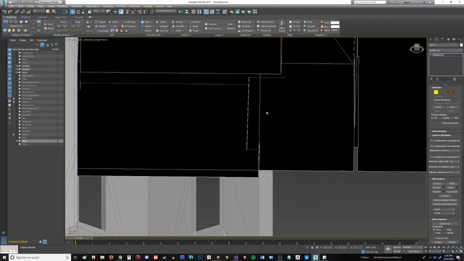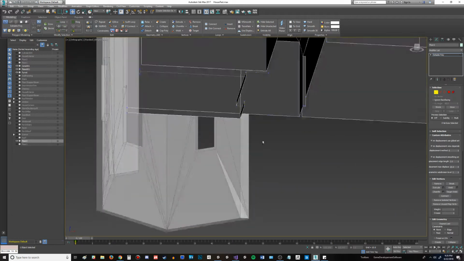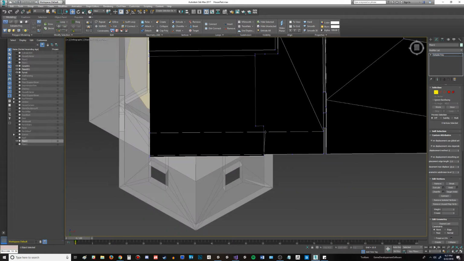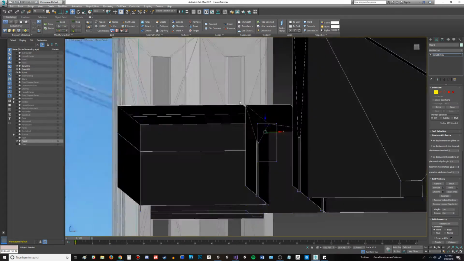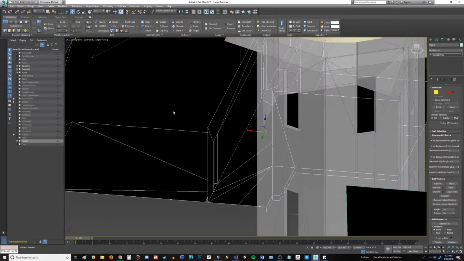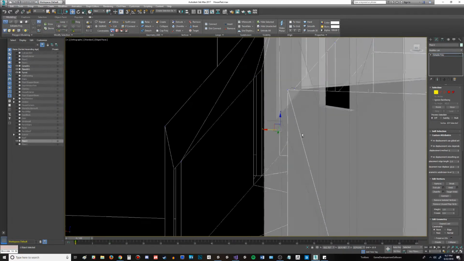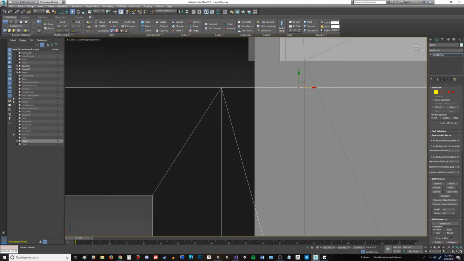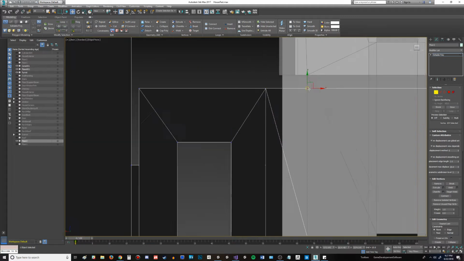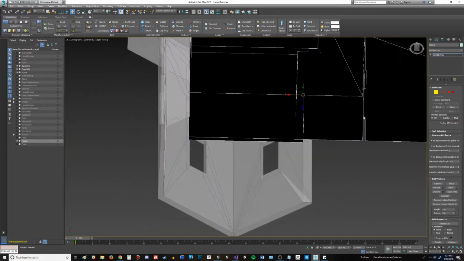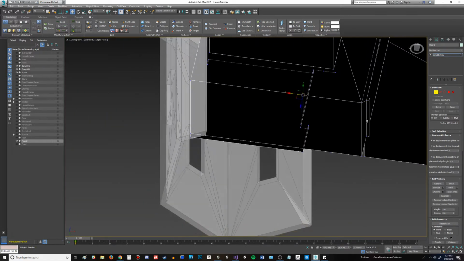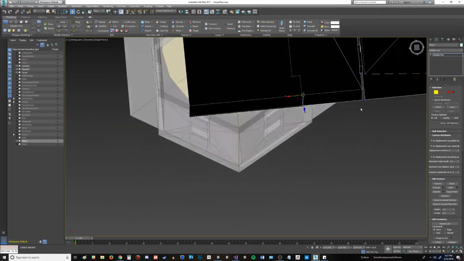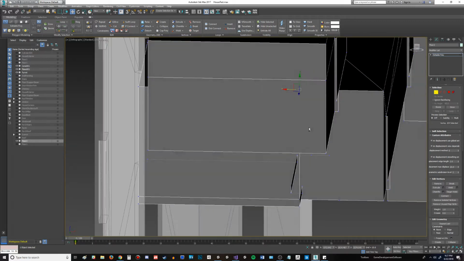Should be. Does that not look right? It should be in line with all these. Weird that it still doesn't quite feel in line.